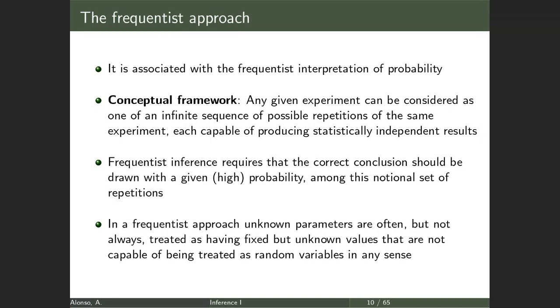Now, in statistics, you have different schools of thought. Statistical inference tries to give us principles to learn from data. So if you gather information and you get data, how can I learn from it? How can I extract value from it? How can I identify patterns in the data? And there are four main schools of thought in statistics. You have the Bayesian paradigm, the frequentist paradigm, the likelihood paradigm, and the information theoretic paradigm. And there has been, if you want, an endless debate in statistics between these different schools of thought.